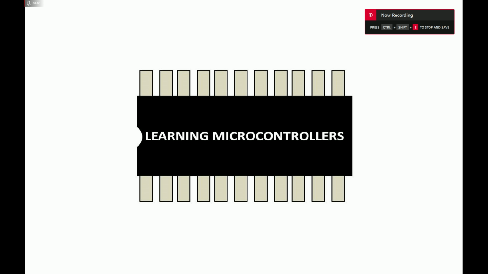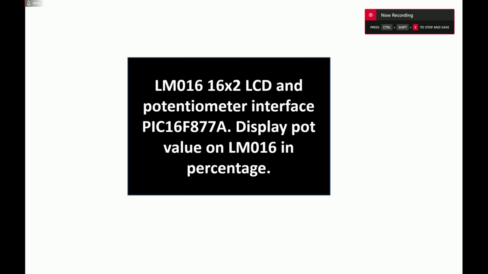Guys, welcome to learning microcontrollers. In this video, I'm gonna show you how we can interface an LM016 16x2 LCD and a potentiometer with a PIC16F877A microcontroller. Then we will program the PIC in such a way that the value of the potentiometer, whenever we rotate it, will be displayed in percentage form on the LCD.